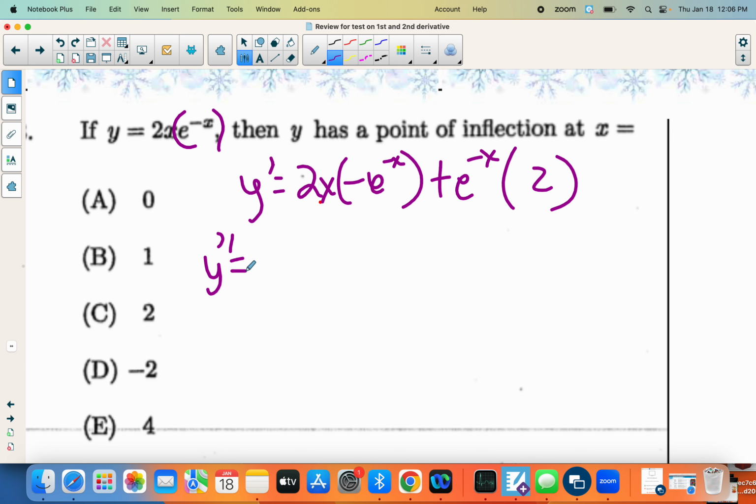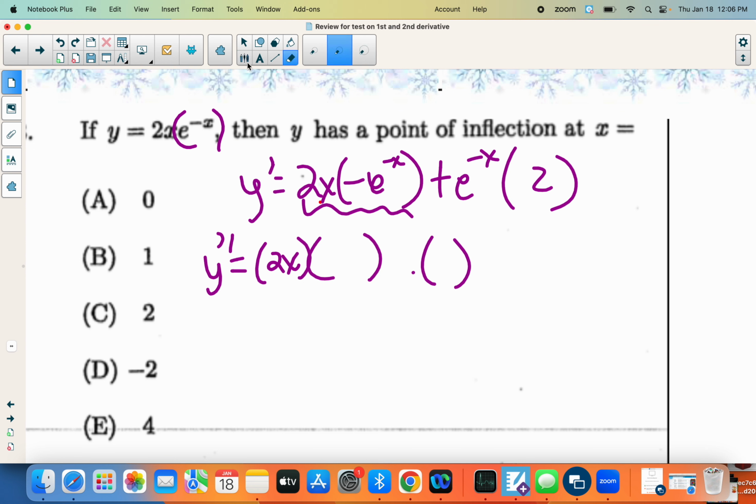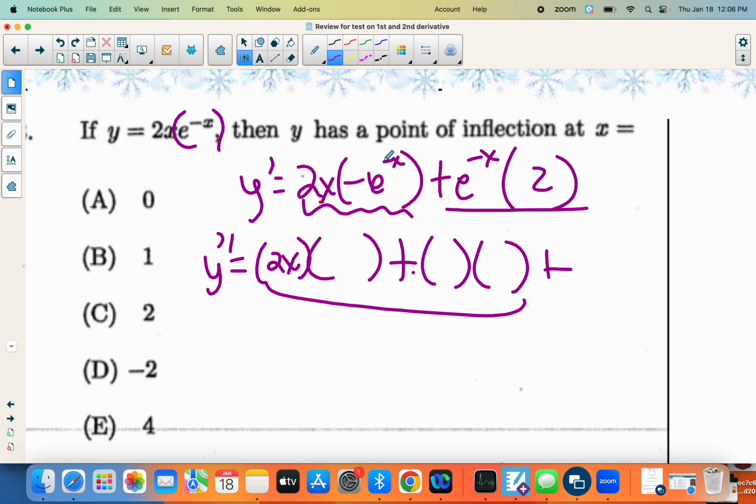All right, so I'm going to say first times derivative of the second plus the second times derivative of the first. And then I'll get to this in a minute. So this is just my product rule right here. Derivative of e to the negative x. Copy it down. Ln e. And the derivative of this is negative, which would really make this positive. Does that make sense to everybody? Yeah. Then I have plus second times derivative of the first.